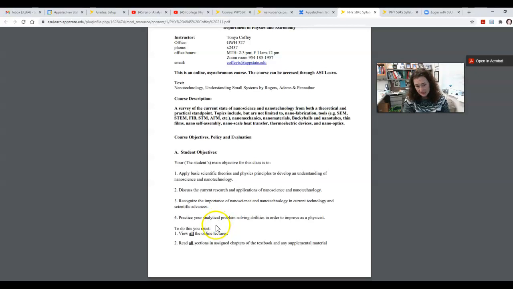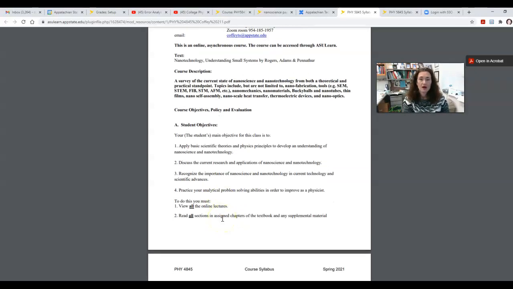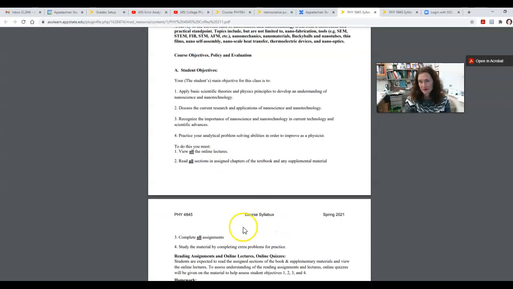You have to read all the assigned chapters of the textbook and any supplementary material. And in fact, the reading is super important. In some of my lower level undergraduate courses, students have confided in me that they don't read the textbook. Now, first of all, you should always read the textbook. The textbook is picked for a reason, and you should read it. But second of all, in this course specifically, I'm going to assign some readings, and I'm not going to lecture on them. I'm just going to make you read them, okay? But you're still expected to have read that material and understood it.